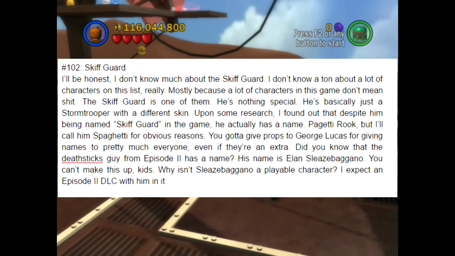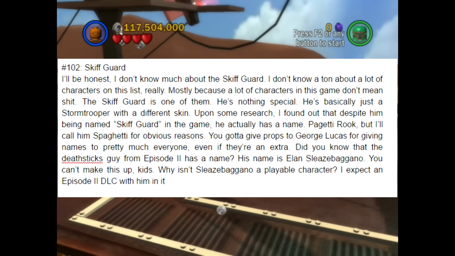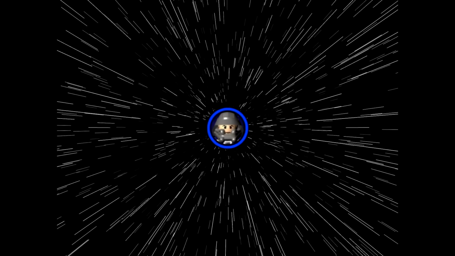Before we move on, I'd like to point out that while writing the script, apparently Death Sticks gets a red line under it, but Sleazebaggano doesn't. What a world we live in.